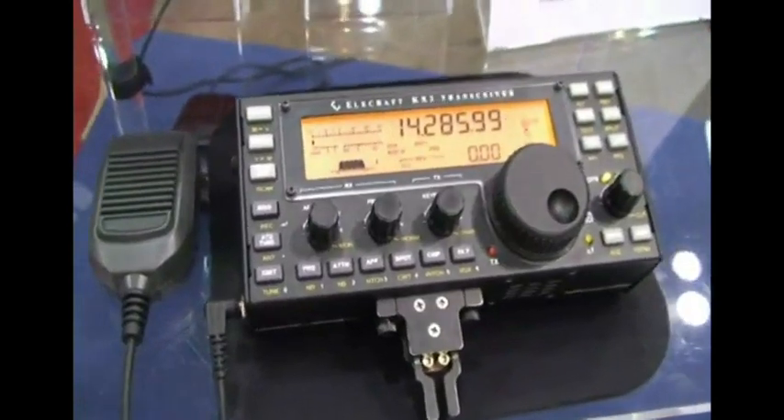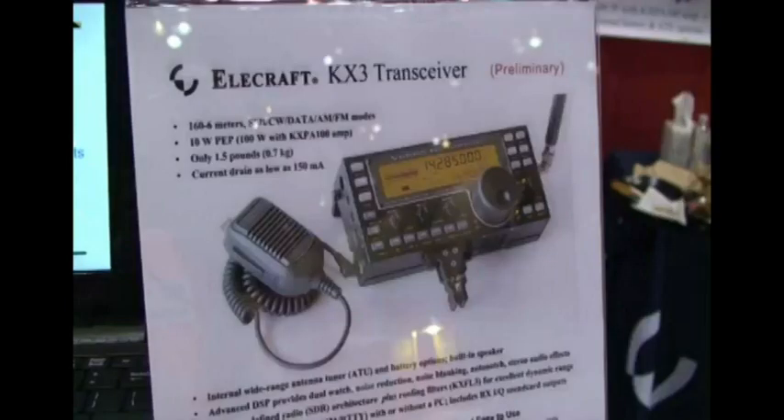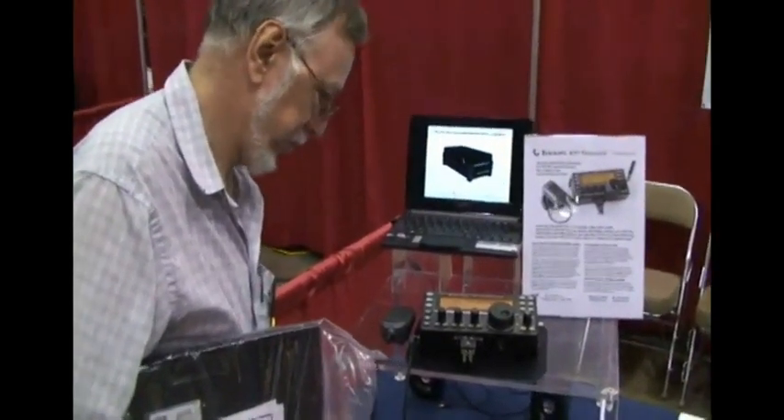This is probably not the performance of a great big 100-pound desk radio, but how close does it come? It's awfully close. The K3 is still our top-of-the-line performing radio, which has been topping the charts for the last three or four years. The KX3 is roughly between our K2 and K3 in performance. It'll actually outperform most other software-defined radios. The KX3 is a software-defined radio with knobs. Inside it's SDR with a knob interface, but we also have an IQ interface so you can talk to it with most SDR programs out there. We've done additional design work on the receive side to push dynamic range beyond what other SDRs have done, so it ends up in the top 5 to 10 radio class of receivers.